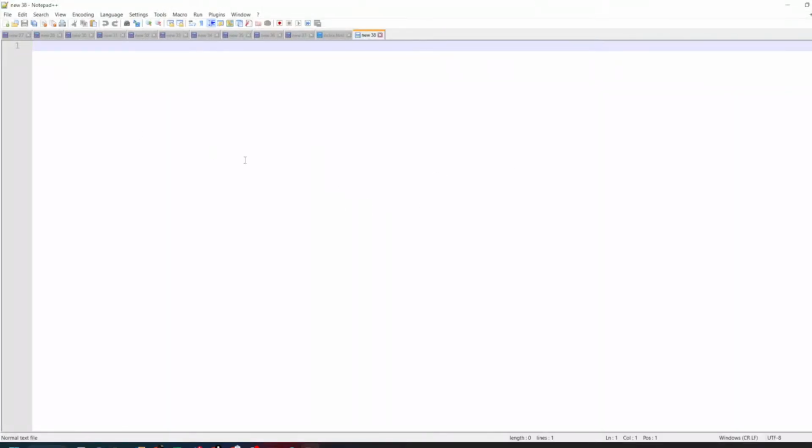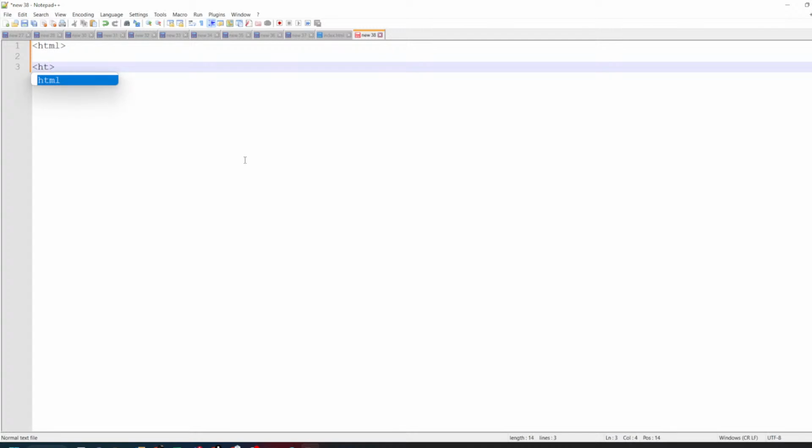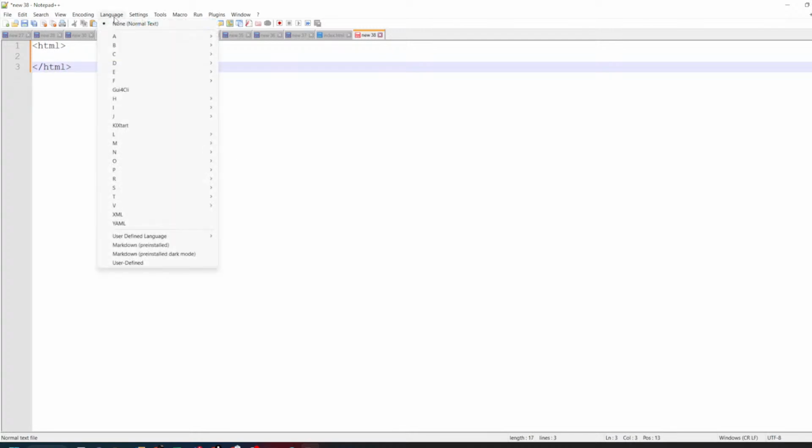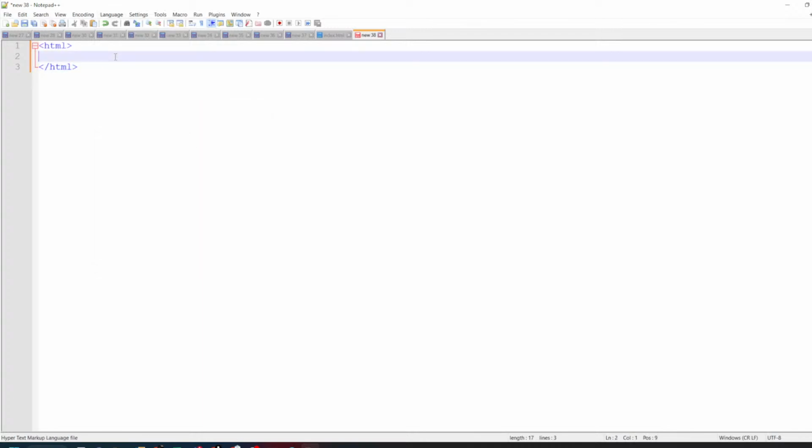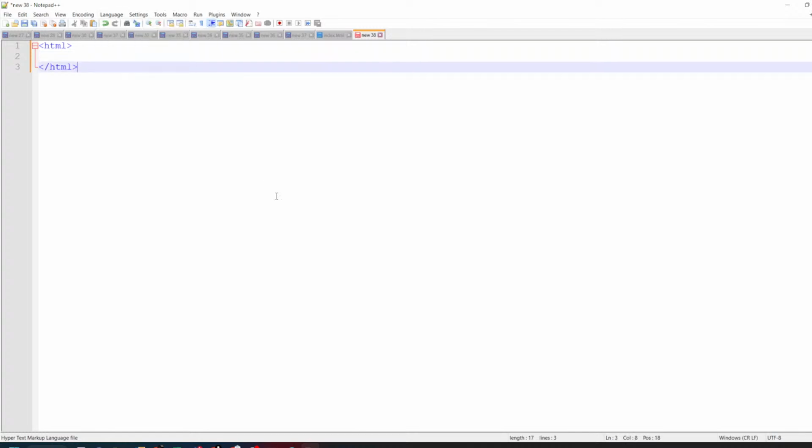So let's open a notepad, and this is my simple file. If you want to create any HTML file, you have to write HTML, and if you have started a tag, you have to close it like this. In Notepad++, there is a feature where it will highlight if this is HTML or not. Okay, from language I'm selecting HTML.